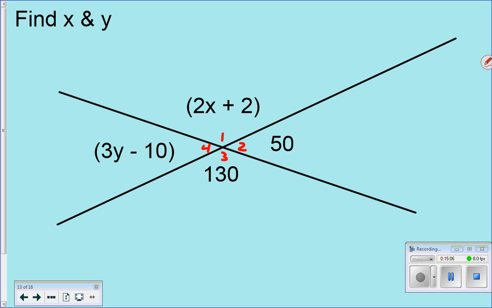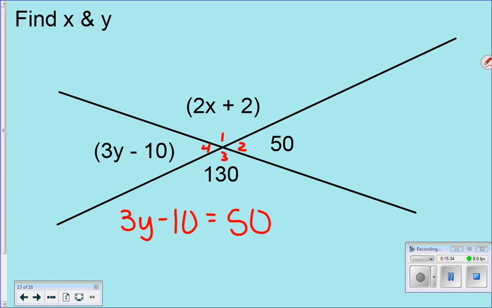Okay, so what do we know about vertical angles again? Yep. Same measure. So this has to equal this, right? And this has to equal this. Well, set up an equation. If this equals this, guess what that looks like then? They have to equal each other, correct? This side has to equal this side. Do you know how to solve an equation then? Do you remember? All right, how are you going to do it?